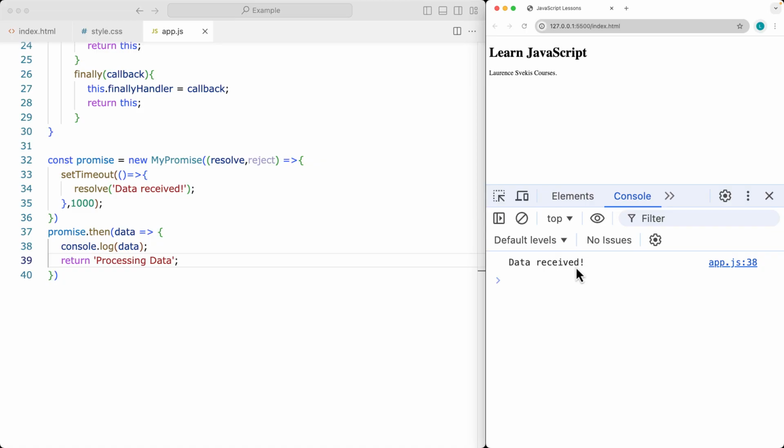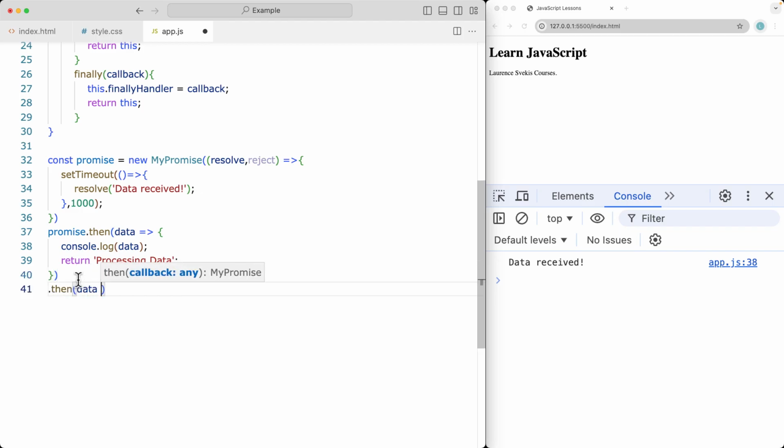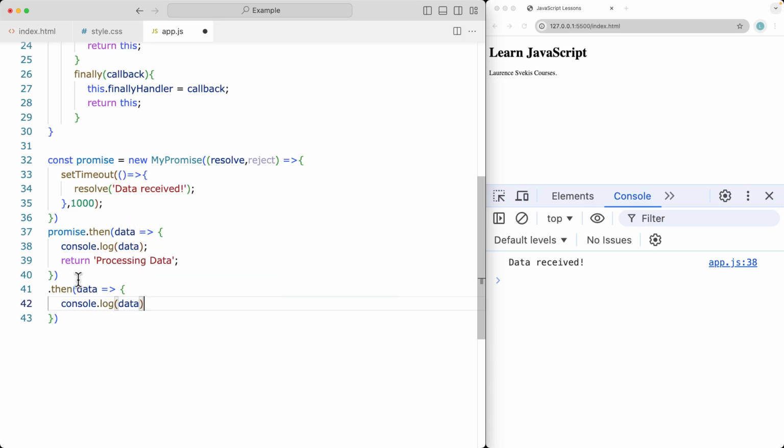So we've got the data received, and now let's chain together some additional values. So then, we take the data within the chain of the newly created promise, and we can console log the data once again. This should output whatever was returned after the timeout and after the resolution.